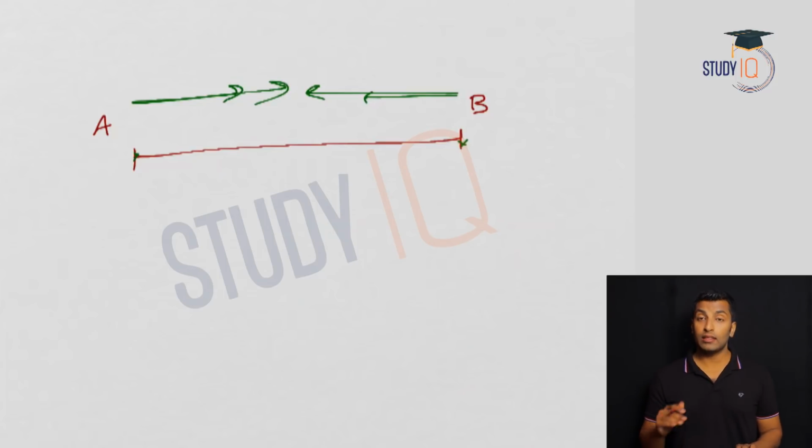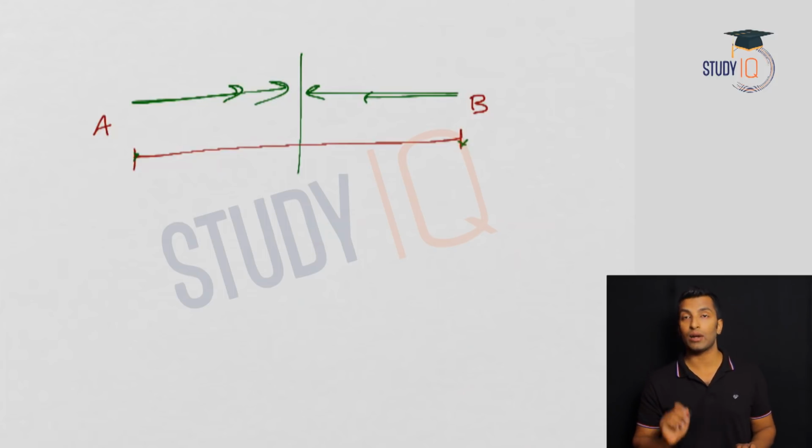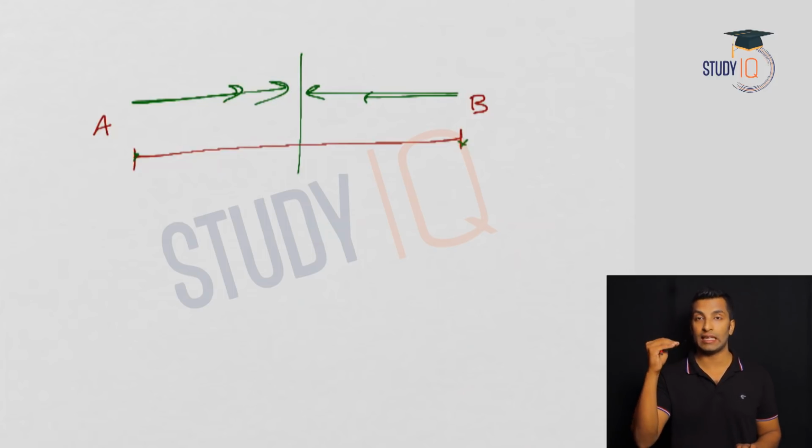Again, the third possible question will be when they meet for the nth time. It can be the first time, second time, third time. If they meet for the nth time, how much distance do they cover together? We are going to look at all these questions. Here in this case I am showing you how much distance they are going to cover when they meet for the first time, second time, third time, fourth time, etc. And from that we can also understand things if the speed ratio is given.